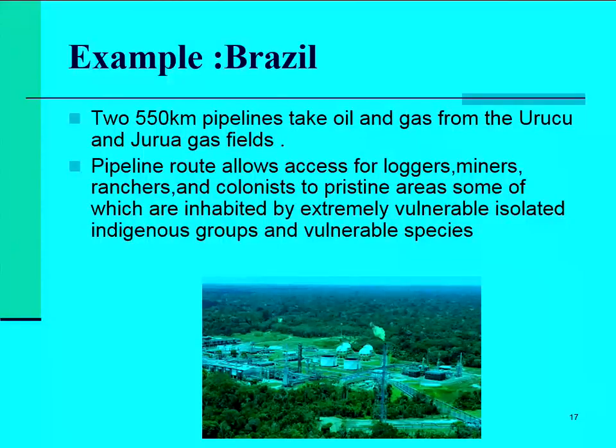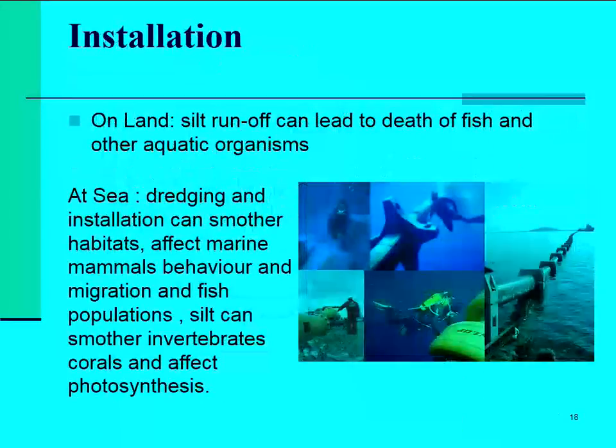Same with fish. At sea, you get the same impact. Because you're dredging to put your pipeline in, you will get the seabed being smothered. There'll be increased turbidity in the water. There's more particulates in the water. The fish can't see to feed. Fish will move out of the area. If you've got little light penetration, then you won't have photosynthesis. And if you've got corals, the corals will be smothered. Therefore, they won't be able to respire, because corals are actually living organisms, and they can die.